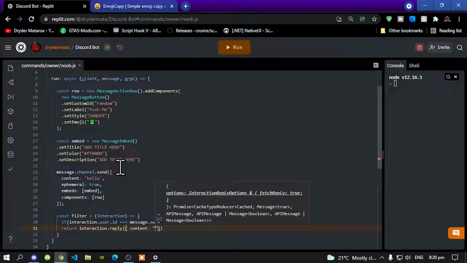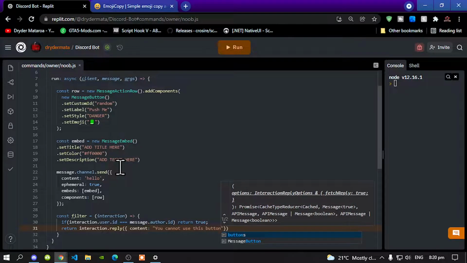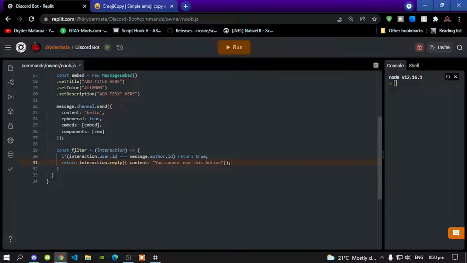Now we're going to say you cannot use this button, and then that's that done. And now we have done the permission.